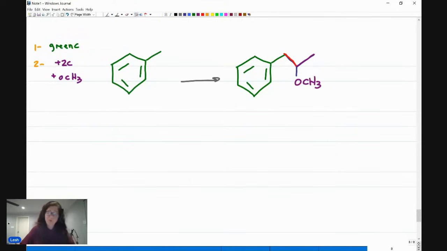Now that we know where we're going, let's start breaking it apart. Because this is an Organic Chemistry 1 review, the only reaction that most students will have learned for adding carbons to the chain for chain elongation is alkyne. So we're going to stick with alkyne, but yes, absolutely a Grignard would be a great other method that we can use here. So where do we go from here?